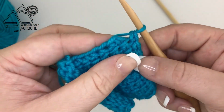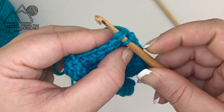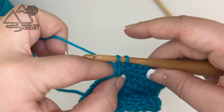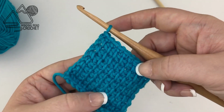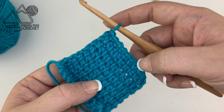When you reach the end of the row, you still want to work that last stitch the way we would in Tunisian crochet. So go under both bars, yarn over, pull up a loop, yarn over, pull through 2. Again, if you'd like, you can single crochet all the way around your project, or you can fasten off here.